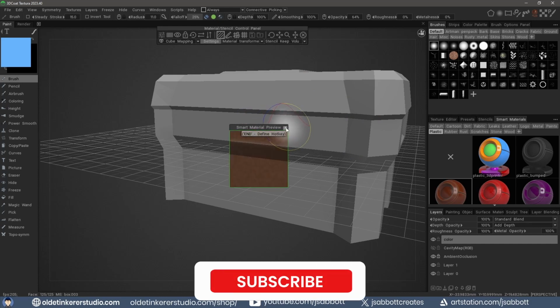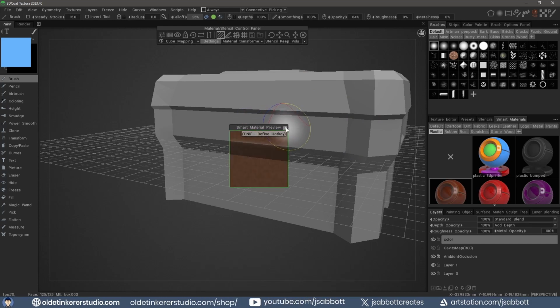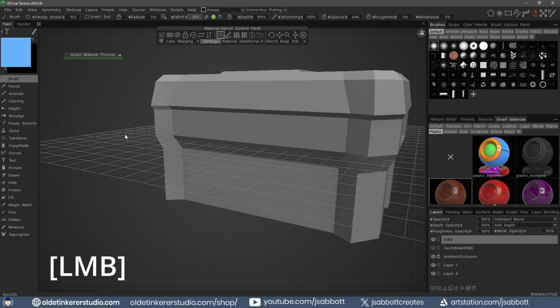Once you have your material selected, you can click on the icon in the upper right corner of the preview to close it. You can use the left mouse button to move it out of your way. You can hold down the left mouse button and paint on the material.